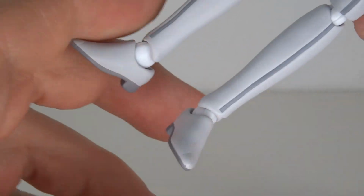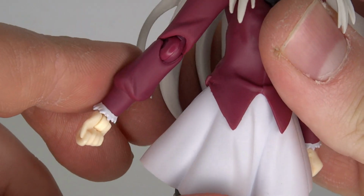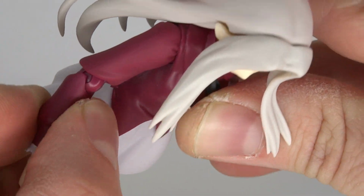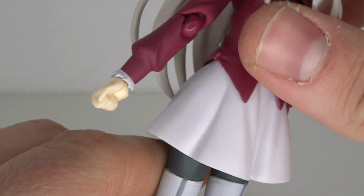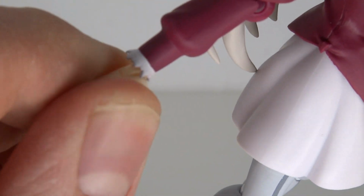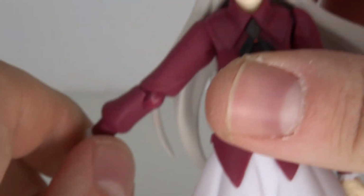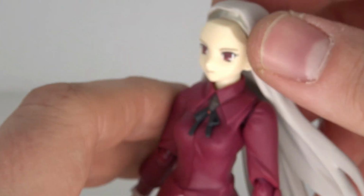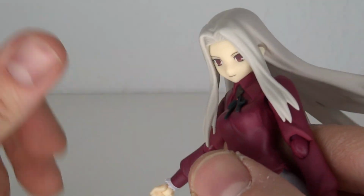The ball joints are straight up white, while there's a little bit more of a grayish hue to the boots, so that's standing out a little bit. Also with the shiny ball joints in the arms, but that's not really an issue to me. And all this detail, also kind of like the frizzy tips, and then her hair falls off, so that's cool. So for the articulation, it's really basic.